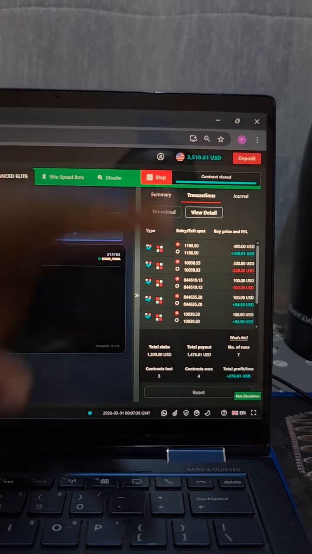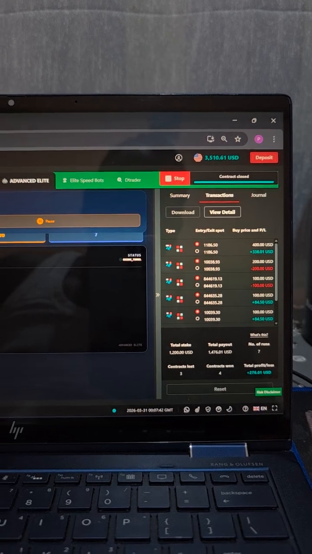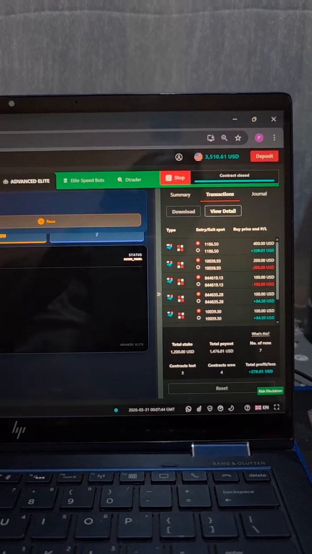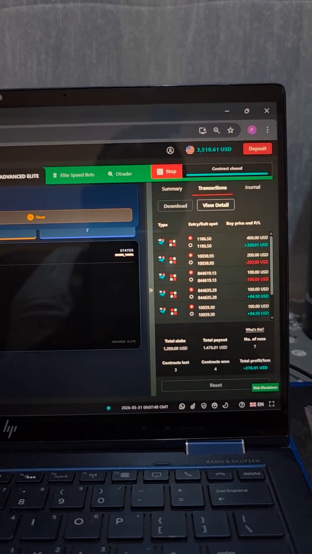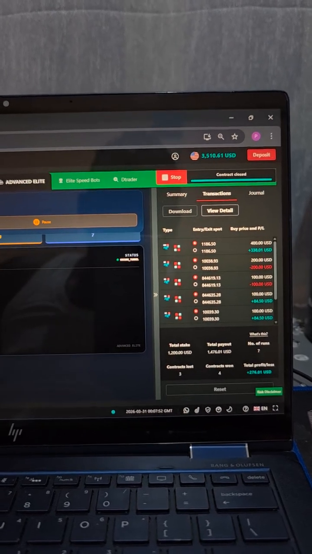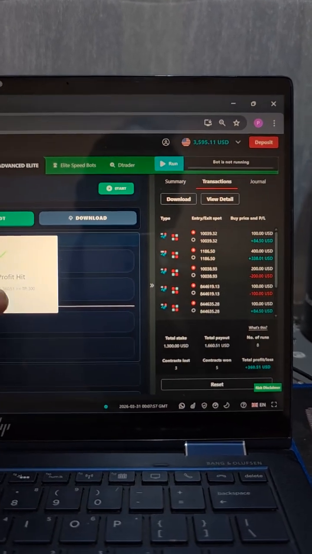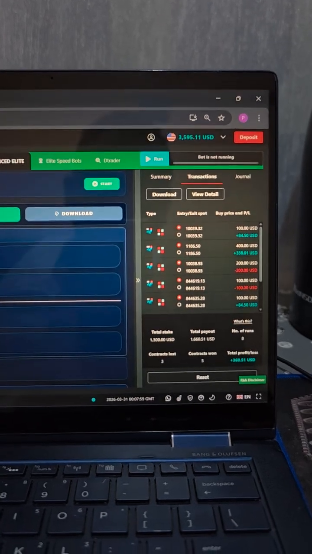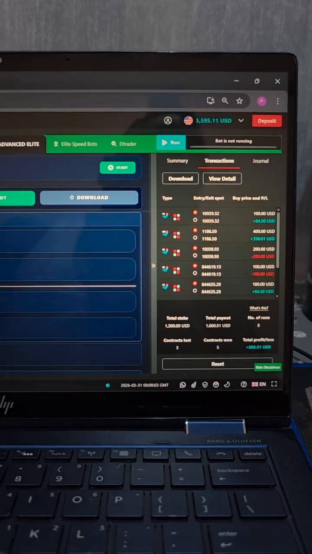Amazing. So we are at a profit of 276. I think we need 1 more trade so that we can hit our target profit. Okay, next trade. For each and every trade, it's executing with an entry point. Just check. That's how we did it. We took 8 trades, 5 wins, 3 losses.